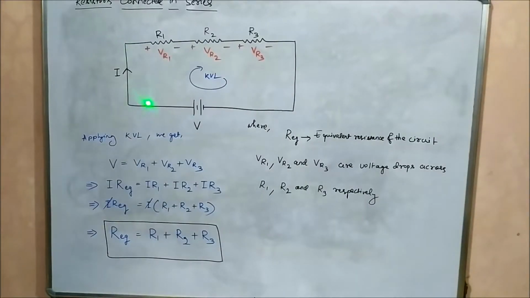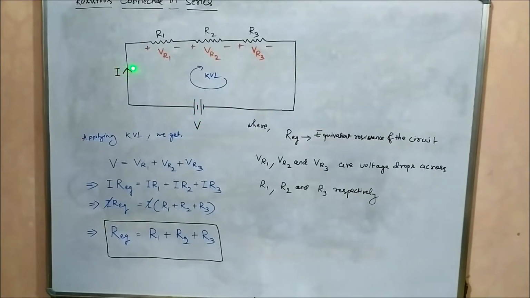Now we are going to derive the expression for the equivalent resistance of a series circuit, or a circuit involving resistors connected in series. We are using the same circuit with R1, R2 and R3 connected in series across a DC voltage source V, where the current I is the circuit current, the series current, which is the same flowing through the resistors R1, R2 and R3. Because in a series connection the current through each of the resistances is the same.